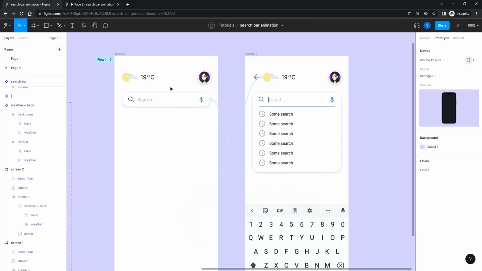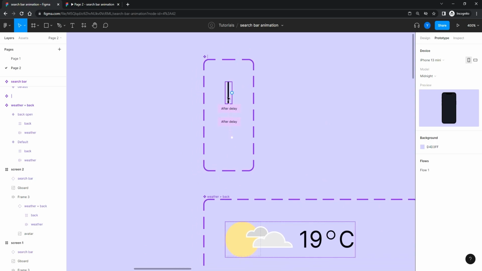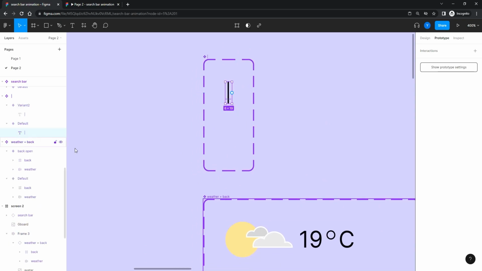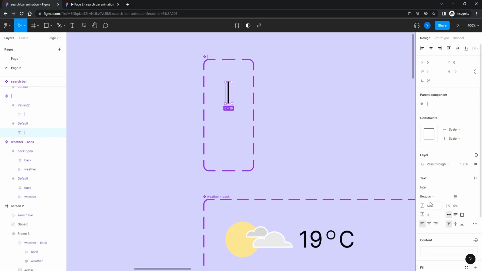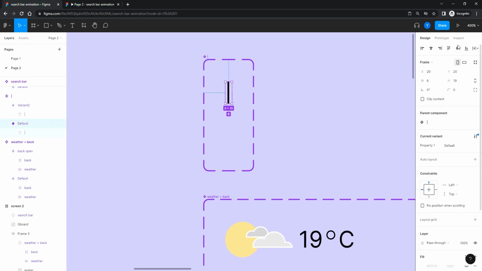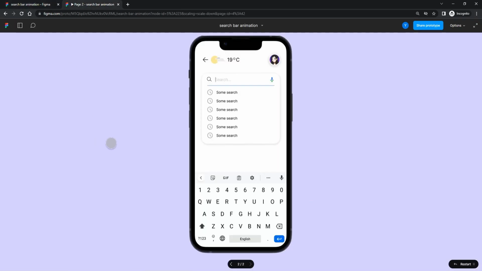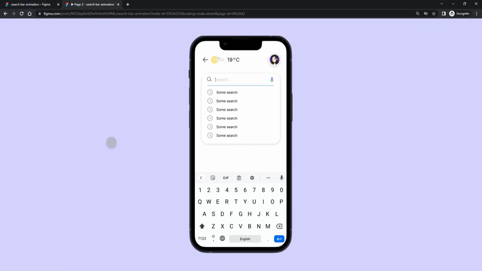Yeah, I think it's still too fast. And you know what, I'm being quite picky here, I know that, but I wanted maybe medium. Yeah, I think that's better, and this is going to be a medium. And here I want the animation, let's give it a 500. I think it's better, something like that. Let's see how it works. Yeah, this one is better, I guess.